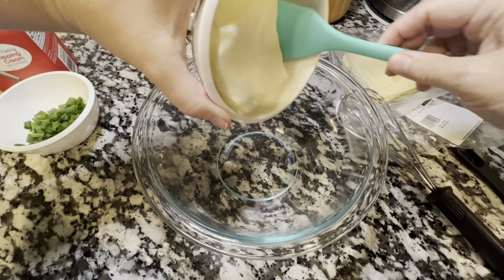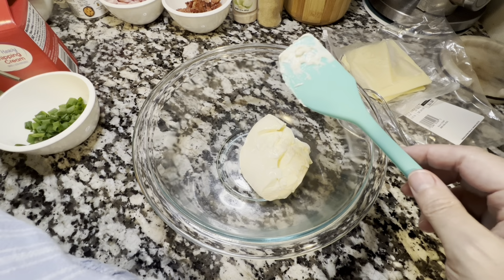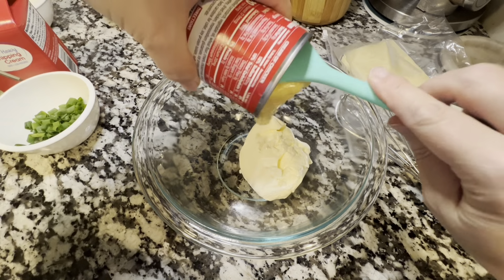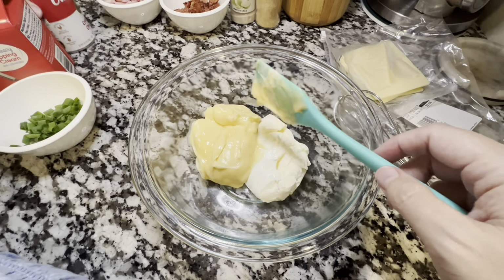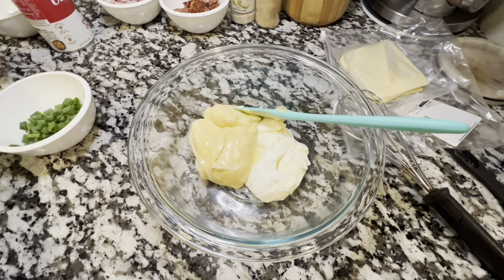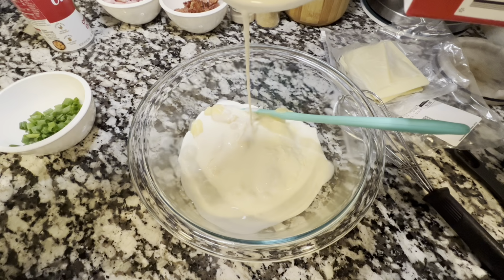You'll want to take your cream cheese and put that in a mixing bowl. And then go ahead and put in your cream of chicken soup. You're going to use a 1/2 can for this recipe. You can do a 10 by 13 inch pan and just double the recipe if you're serving a bigger crowd. Next, go ahead and put your heavy cream in and your water.